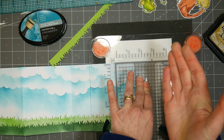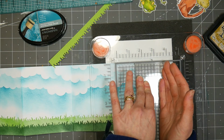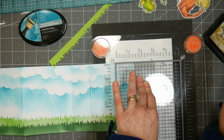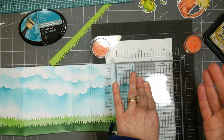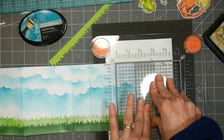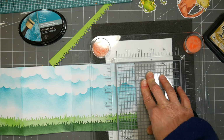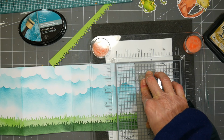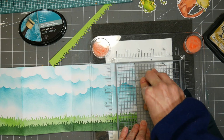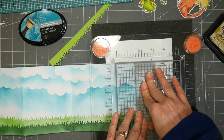Now, something I do, now I know everyone's using Misti's and other hinge stamp platforms, and so they stamp it like bam and open it up. That's not enough time for your ink to transfer, so of course you need to stamp it a few times when you do that. But if you're stamping like this and you just hold the stamp down for a few seconds, give that ink a chance to go from the stamp onto the paper and be absorbed by the paper, you're going to get a perfect impression. You're going to get a perfect impression if you're using a stamp block.